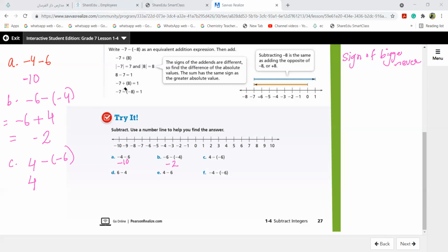Very good. 4 plus 6. Why do I write plus, girls? Because minus and minus, negative and negative, is multiplied to get a positive. And then you write 6. Positive again, same sign. 10. So your answer is? Understood?